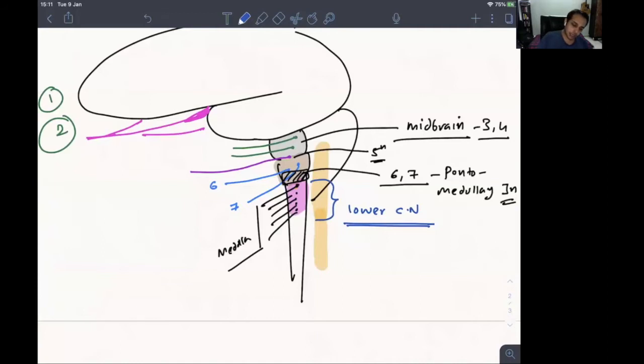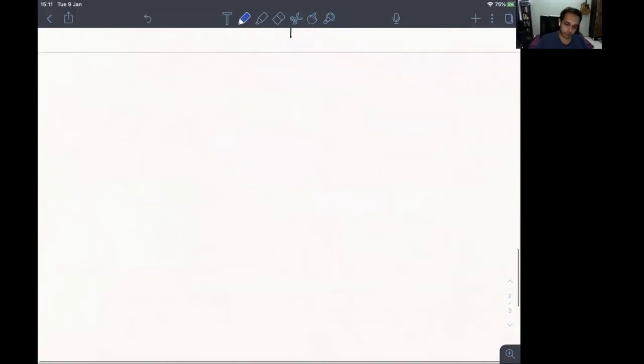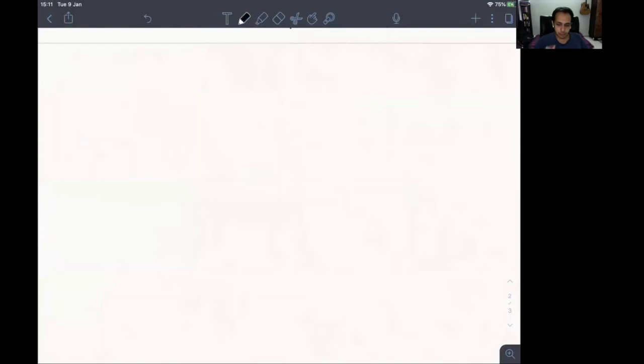And if a patient comes with say your eye involvement, that means that it could be a third cranial nerve or a fourth cranial nerve involvement, or a sixth cranial nerve. So then you are thinking more of an upper brainstem or a midbrain involvement. So this anatomical distribution is important to remember. Now we will get to each cranial nerve one by one. And I'm just going to spend less than 5 minutes on each cranial nerve, just to give you an idea of how to approach the examination of each nerve.